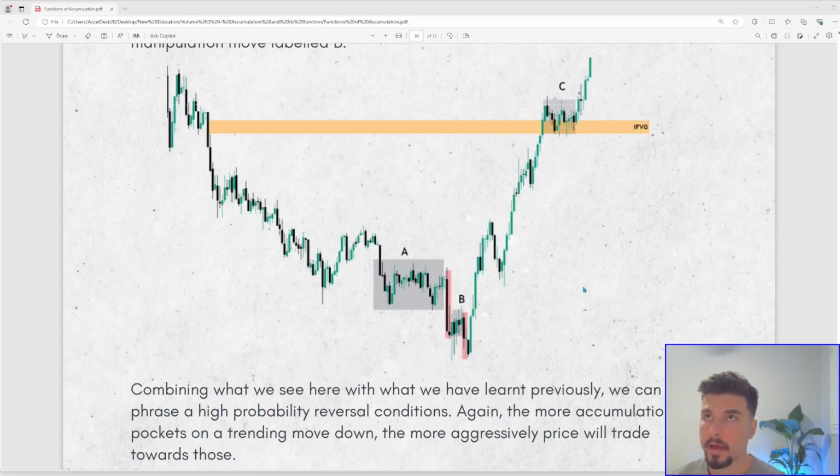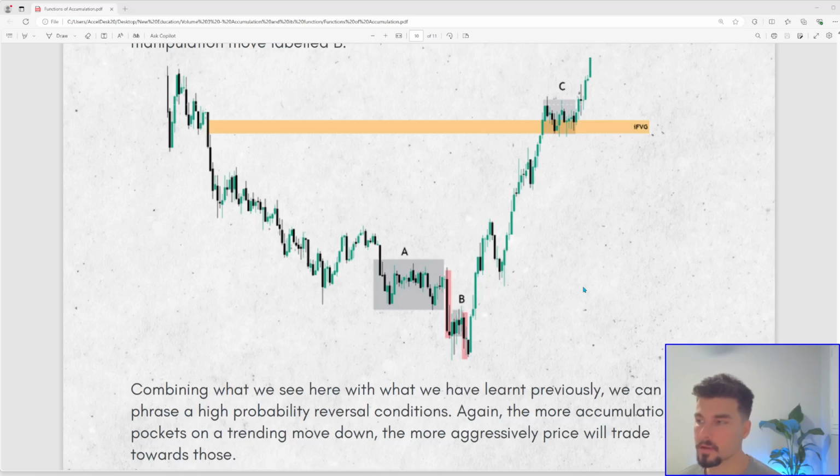Now, we've talked about accumulation just prior to a news event. Now, a news event happens at a specific time, right? I would encourage you to backtest and forward test this. Accumulation prior, not only to a news event, but prior to 2 a.m., 3 a.m., and 10 a.m.